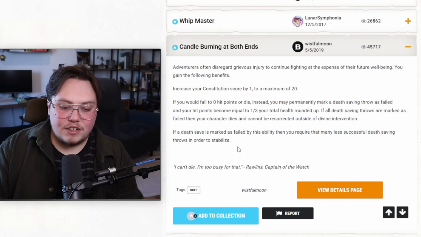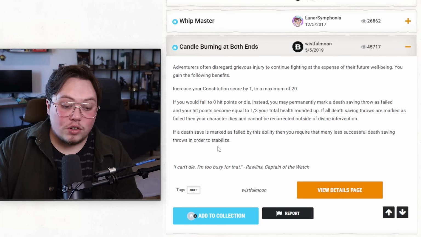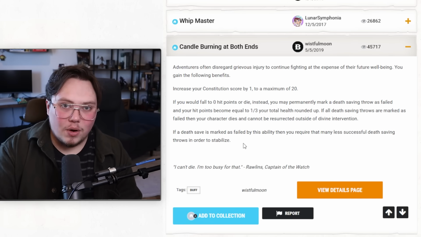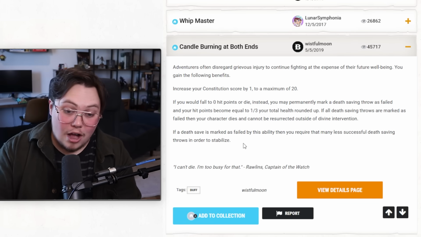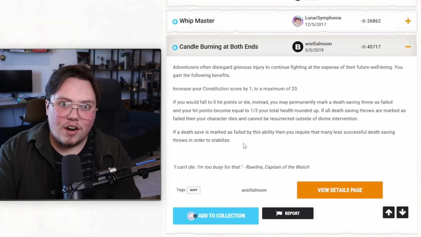Then if a death save is marked as failed by this ability, then you require that many less successful death saving throws in order to stabilize as well. So it's like slowly getting better. It becomes a lot riskier where if you're down to 1, it's like 2 rolls and then you find out if you're dead or not. Or it's 1 roll and you find out if you're dead or not. And at that point, you might just take the gambit to be like, I'll come back a 3rd time, but then that's it. If I die again, then I'm dead forever. That's really interesting for like a hardcore kind of game.